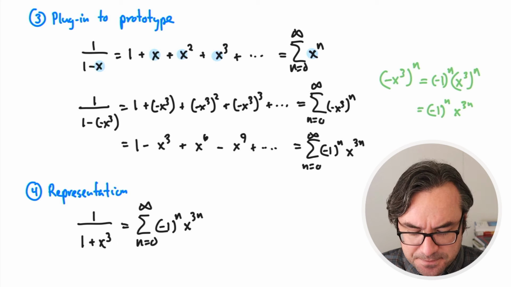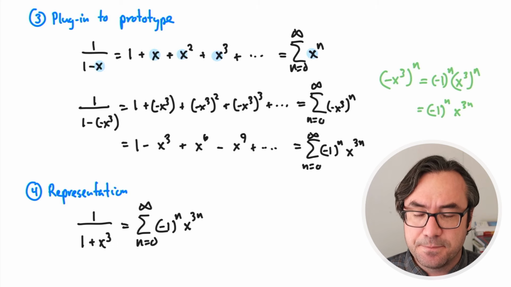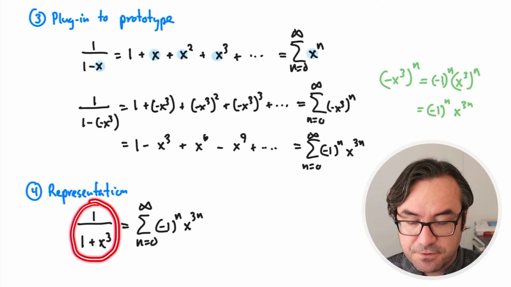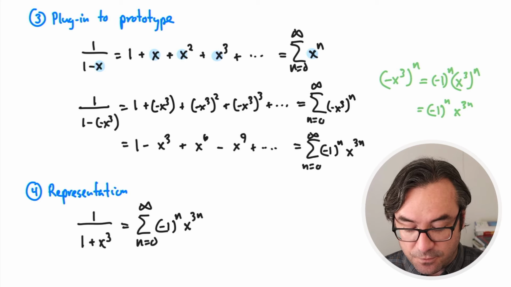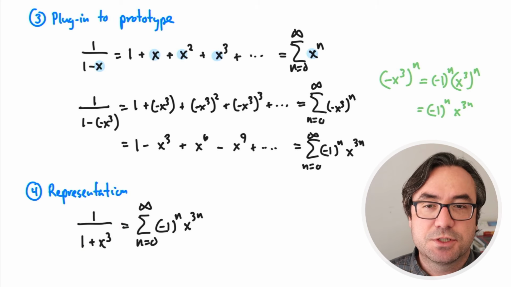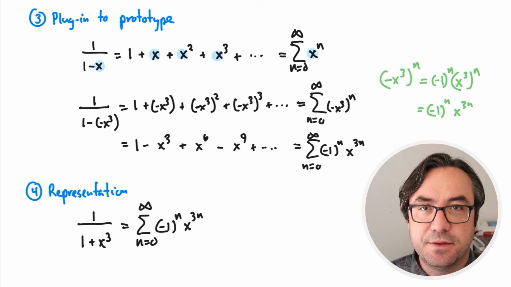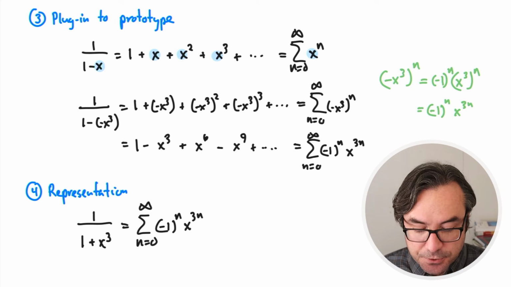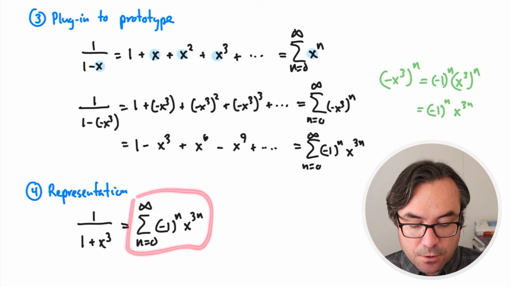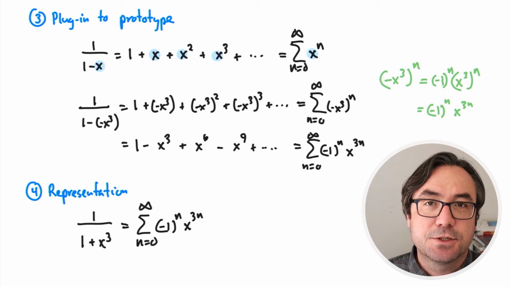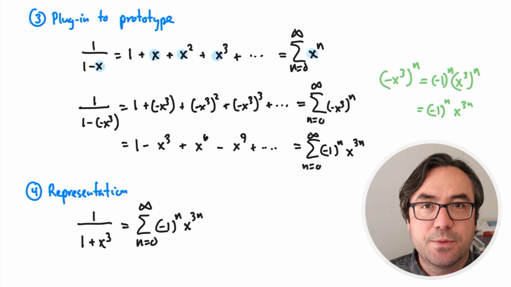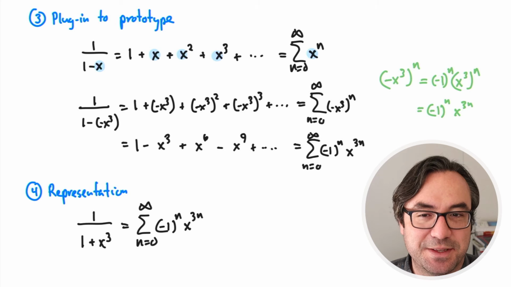So this idea is going to be helpful. We're going to be able to turn functions like this that have a nice little closed form formula, with a little bit of division there, into a power series where we're just adding up powers of x. This is going to be helpful, especially when we get to some calculus with these things.